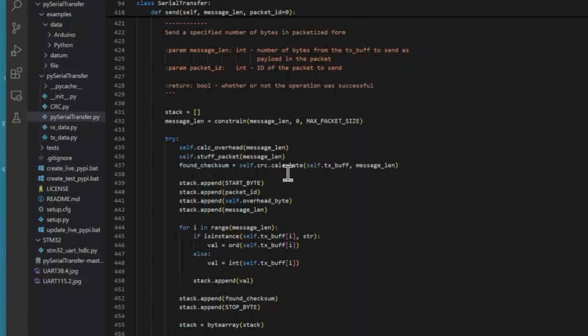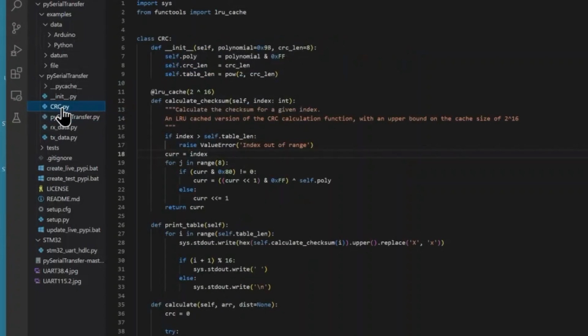So found checksum is running this CRC calculate function, and that is in this file CRC. And when we come and look at this code, the first thing we see is in this initialization a CRC underscore length of 8, which indicates to me 8 bits. And so what does that mean?